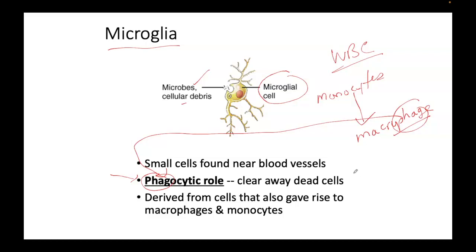When it moves into the liver, it's called a Kupffer cell. When it moves and engulfs damaged cholesterol, like really oxidized LDL cholesterol, then it's called a foam cell. So monocytes are a type of white blood cell.